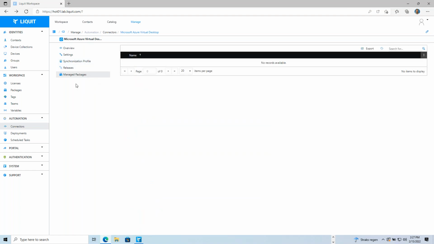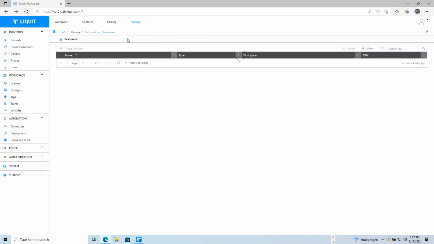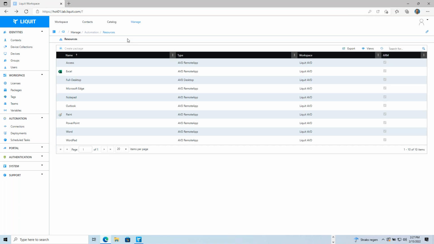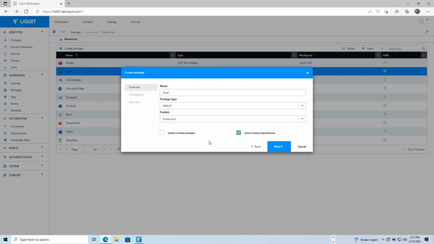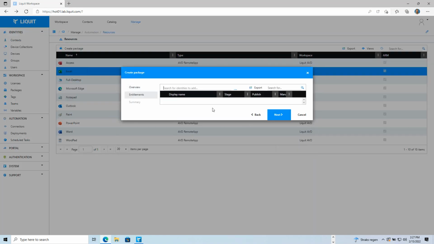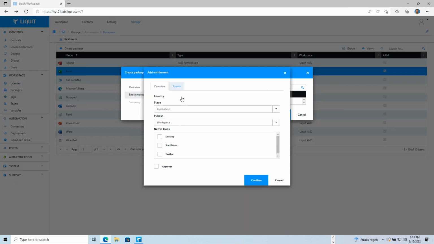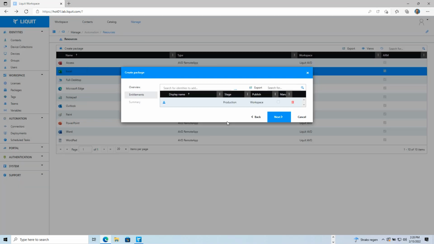Now there are a good couple of apps, which I'm going to create now. So now I am browsing my Azure Virtual Desktop environment to see which applications I want to use. These are published at Azure Virtual Desktop and we're connected to that, and I'm going to select my Excel in this case. I'm going to create a package. For who is this app? Well, this app is going to be published to an end user. On my workspace, it can be in the start menu, confirm.